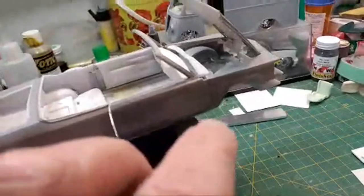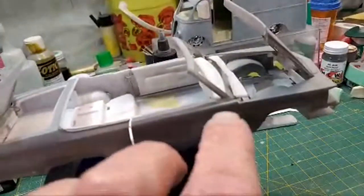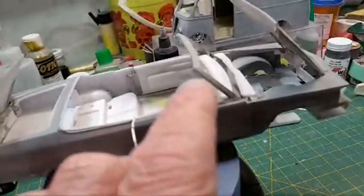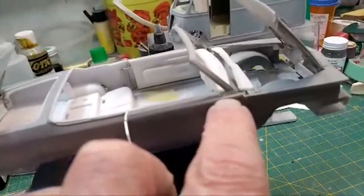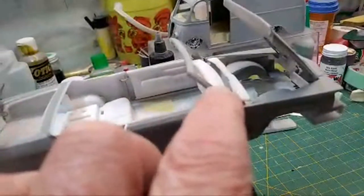And then you want to really challenge yourself, cut the doors open. And what you have to do is cut here and then separate.